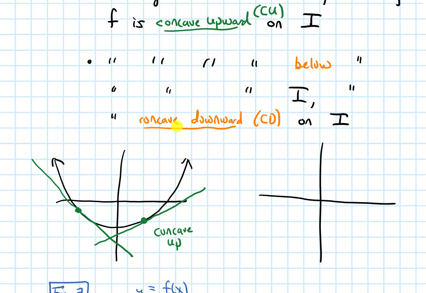Okay, let me draw something that's concave down. I'm going to draw this shape. Now let's draw a couple of tangents. At this point, a tangent line looks like that. If I draw a tangent line at this point, it looks something like this. So here, the graph of our function lies below all of its tangents. That makes this one concave down. On a more basic graphical level, a concave up graph has this sort of upwards U shape, and a concave down graph will have sort of a downwards U shape.